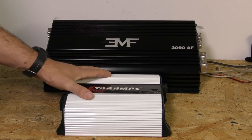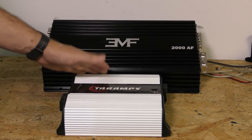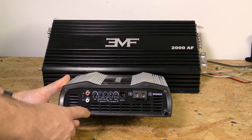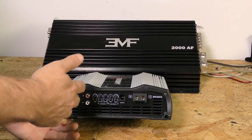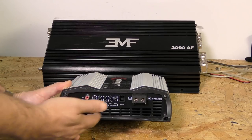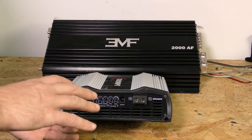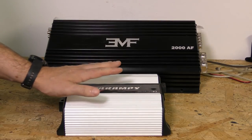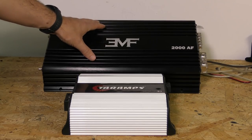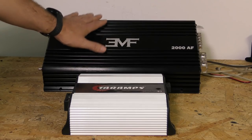The actual frequency response on this amp is supposed to respond from 10 Hz to 10,000 Hz, and there are provisions on the crossover for that as well. So you should be able to adjust it for vocals on high pass or subs on low pass. It's intended to do that by the controls — band pass on mid-ranges, not so much for use on subs. But you might think you could use this on subs just fine. This, of course, you would not use on mids because it doesn't have the frequency response that high. It's not intended to be that high — that's not where you should be trying to use this. This is just a regular Class D design, not a full-range Class D.